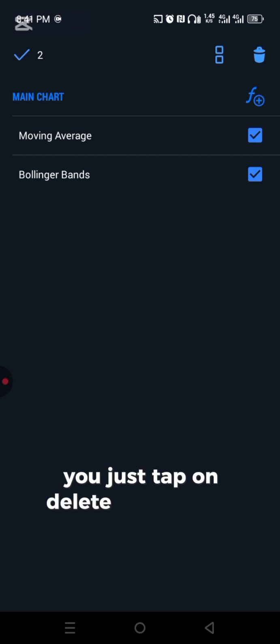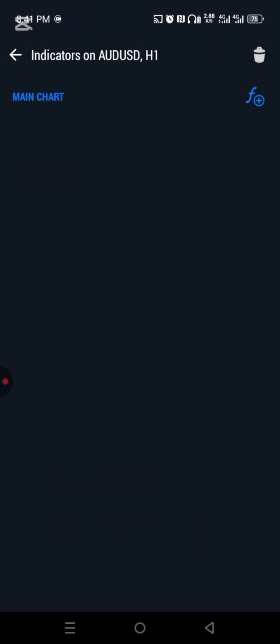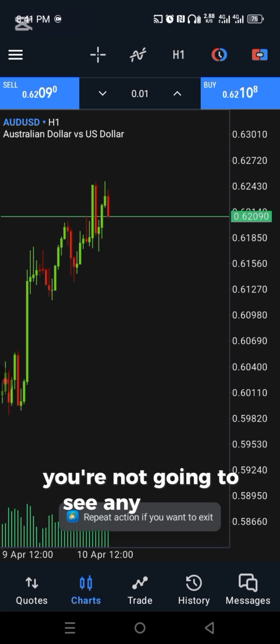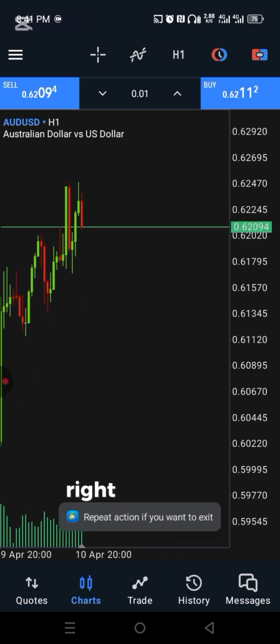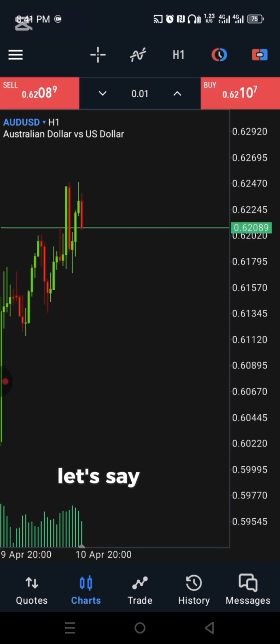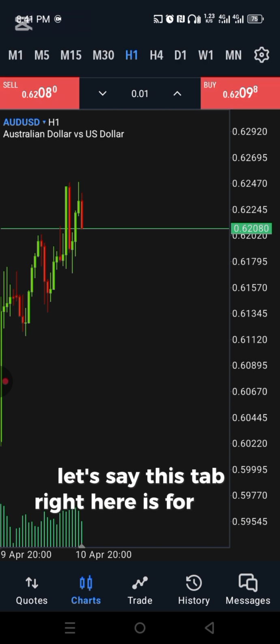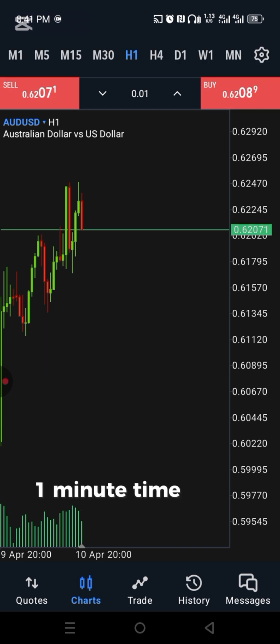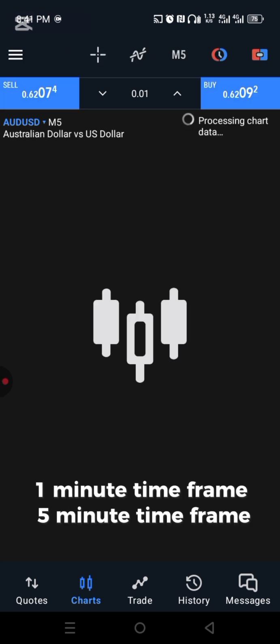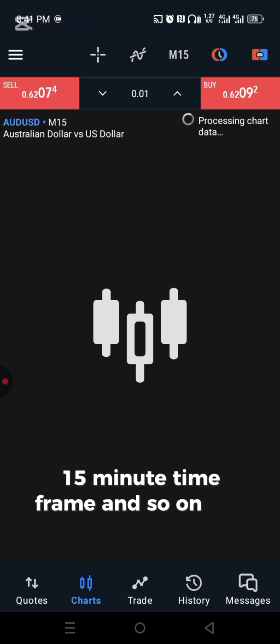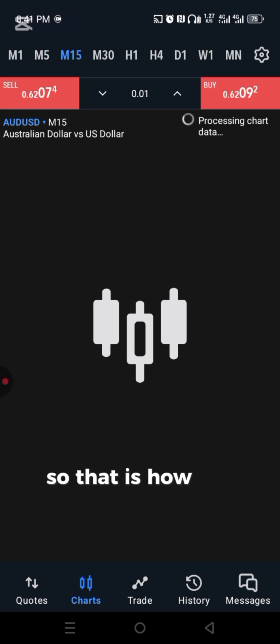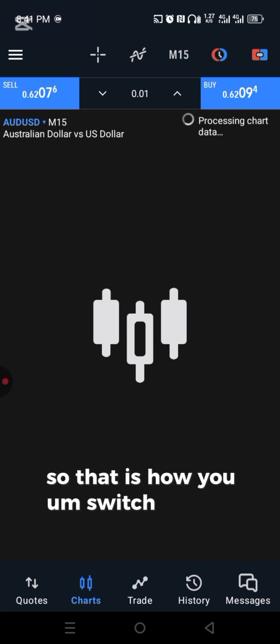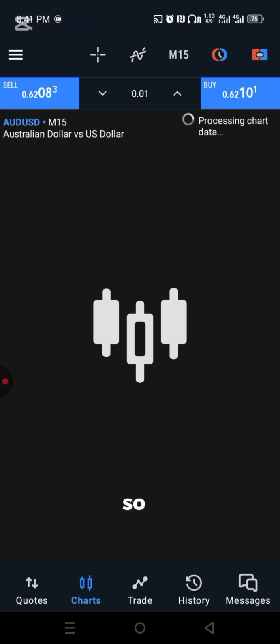You just tap on delete. If you go back to the chart, you're not going to see any indicator again. So it's that simple. This tab right here is for the time frame: 1 minute time frame, 5 minute time frame, 15 minute time frame, and so on. That is how you switch around your time frame.